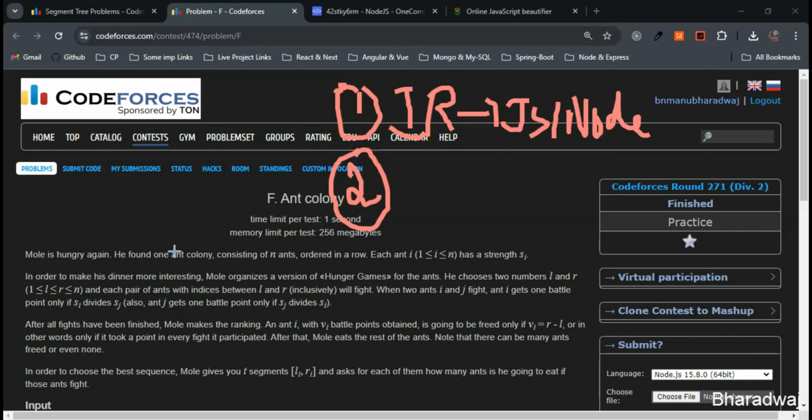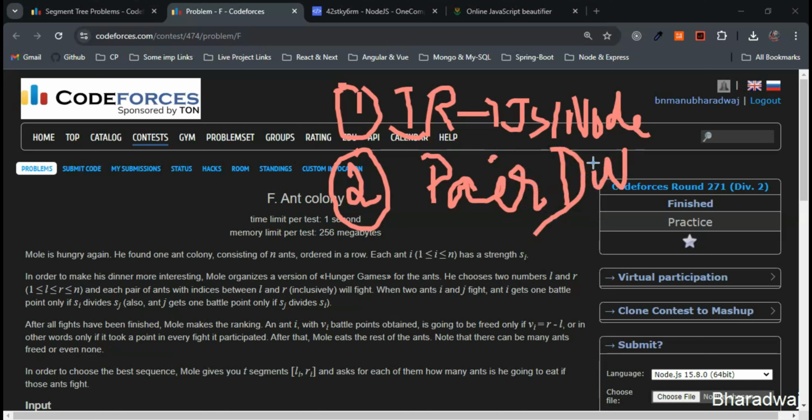First, let's understand the divisibility. An ant earns a battle point against another if one ant's strength divides the other's. Hence, for a range of ants, we need to check pairwise divisibility. Why are we checking pairwise divisibility?